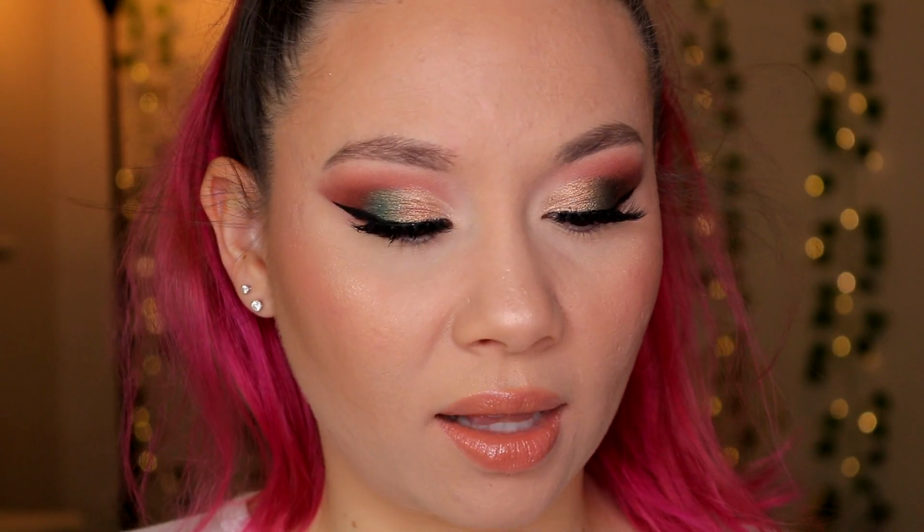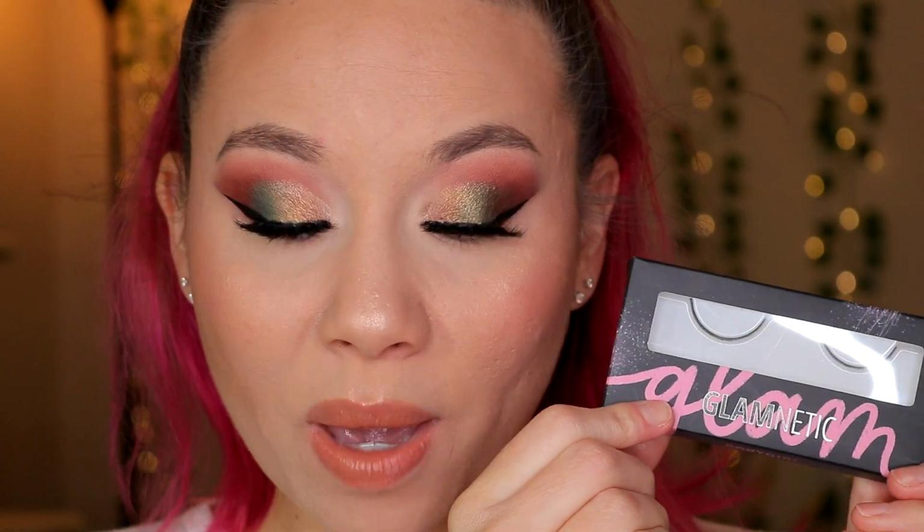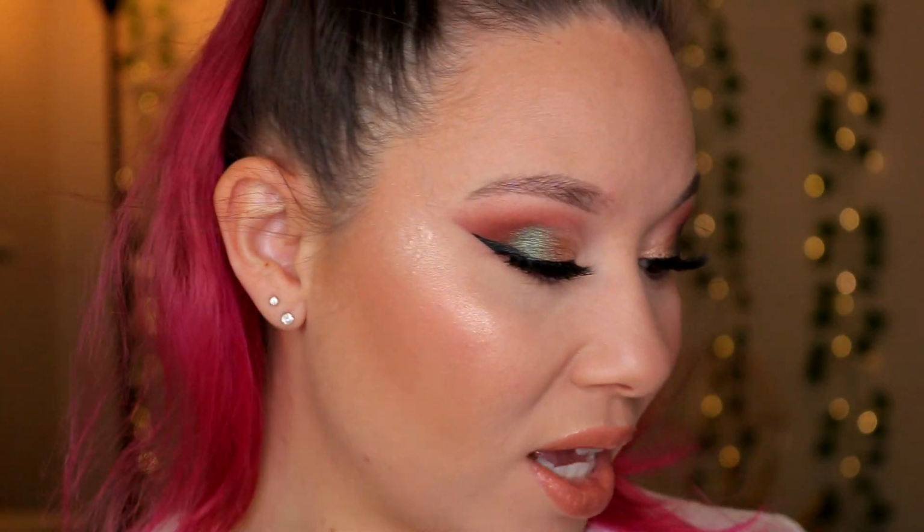I have the Glamnetic lashes on in the style Baby Doll. Oh, the name's on the top. There, baby girl. I'm still testing out the magnetic lashes. I do like it for the ease of it, so I had to put the lash liner glue on top of the eyeliner that I just put on, but everything looks really good. I just hope that this doesn't break me out, but I kind of like that pure foundation underneath because it did give a nice healthy glow and it's protecting me from the sun.